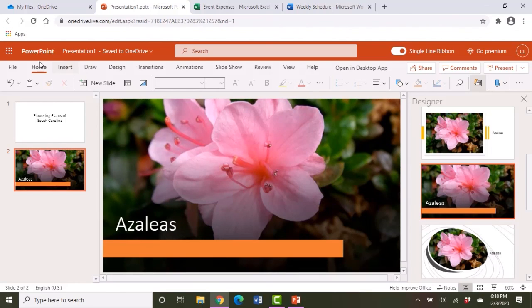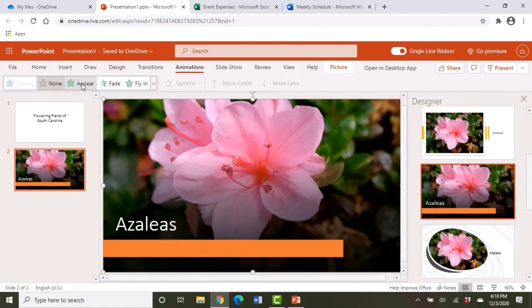Again, just trying to show you that you do have a very similar ribbon here in the online version of PowerPoint. You can insert and modify objects. If the picture is selected, we can even go into Animations and choose how that is going to appear. We want to add a little more excitement to our slide. When it comes time to show the slideshow, you can go to that tab and say From Beginning or From Current Slide, all sorts of things to get to know about the PowerPoint app.